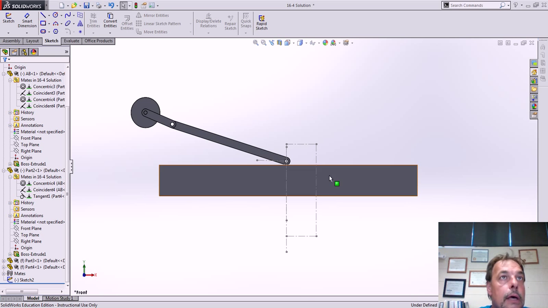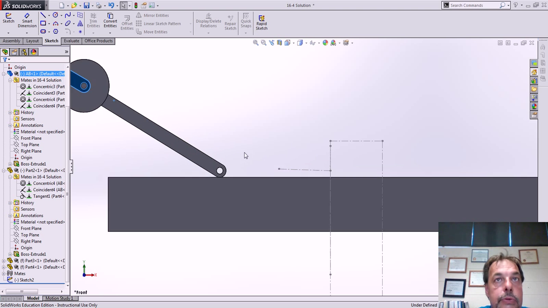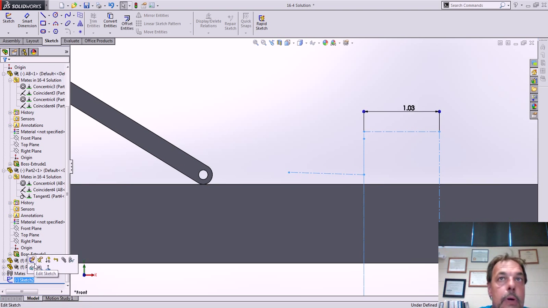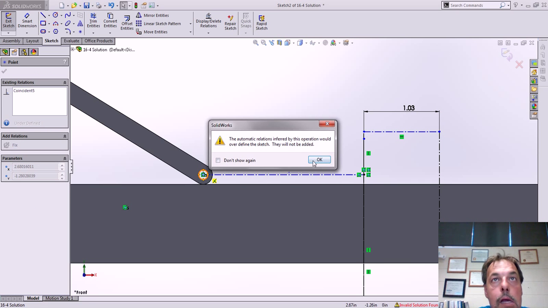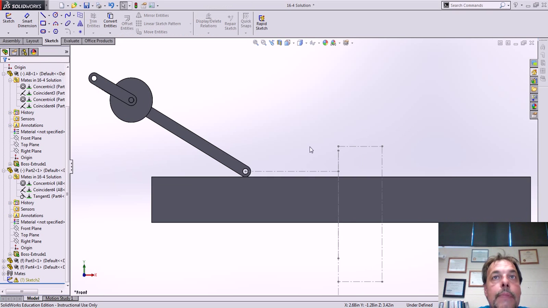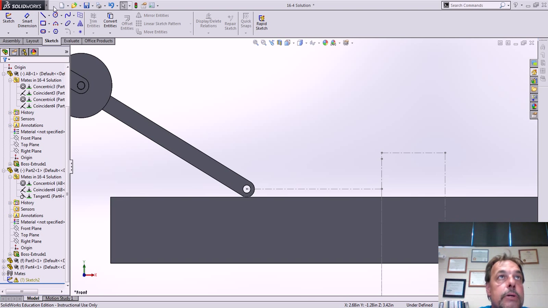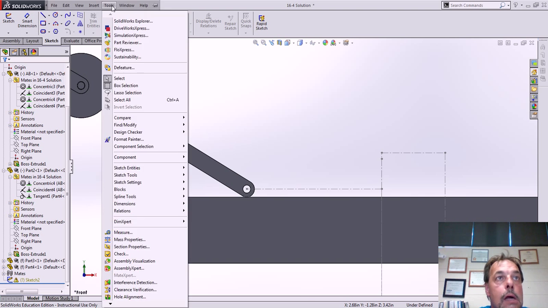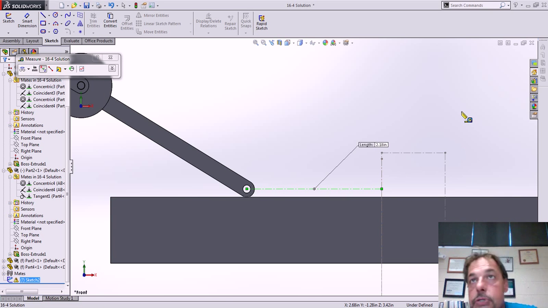Alright, now let's go and rotate this back to where we need to be there. I'm going to try to go back into this sketch and bring this over to there. And hit our check button. Close. Alright, now that is our stroke. This was our extreme right. This is our extreme left. So if I wanted to do a measure, this line, it tells me then that my stroke is 2.18 inches long.